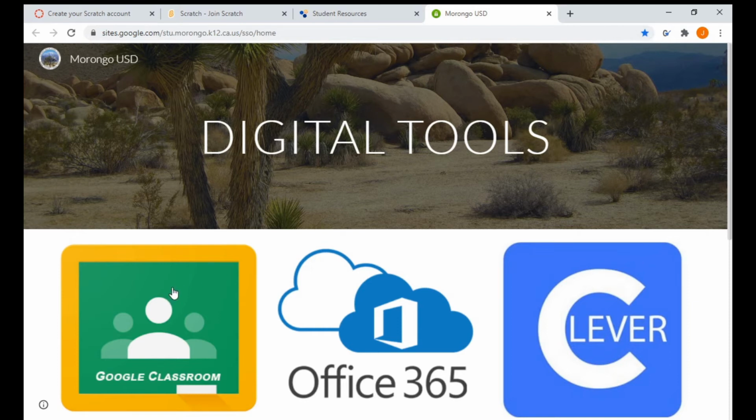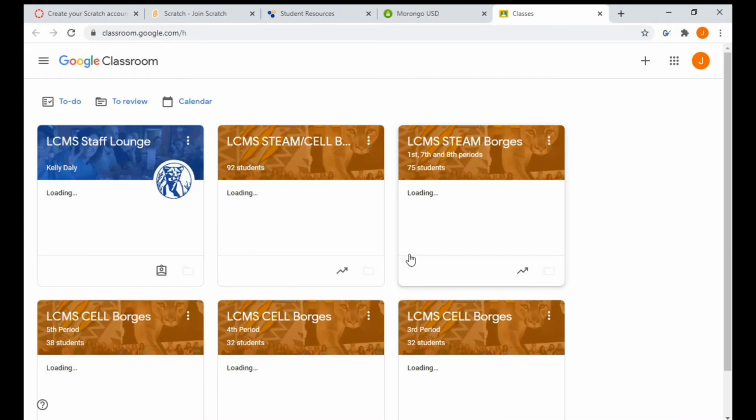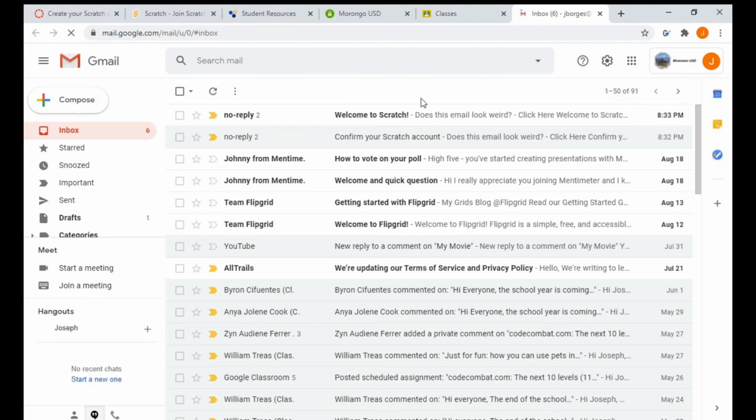Okay, from this page, we're going to go ahead and click Google Classroom. And then I'm already logged in, but if you weren't, you would enter your username and password again. The same old regular username and password that you'd enter when you're at a school computer. You'd say yes, continue, that you're a student, and you'd be logged into Google Classroom. Then you have this little waffle over here, this little Google Apps thing. You're going to click on that and select Gmail. And then from here you will be in your Gmail.